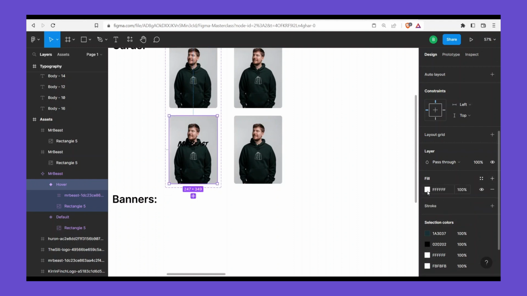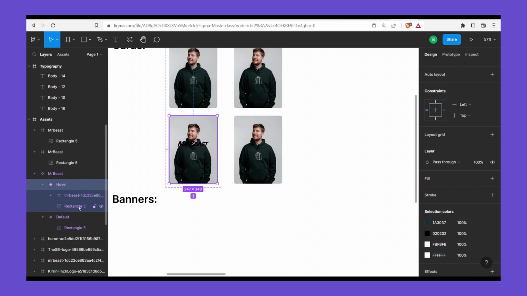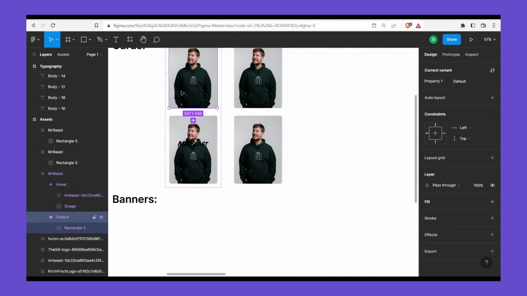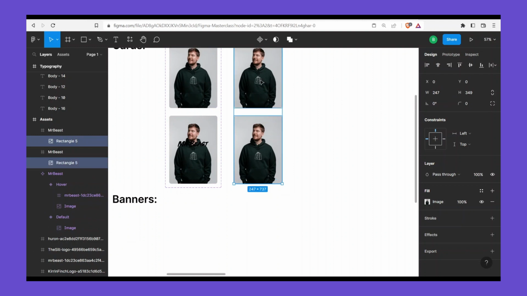I added that on the frame. I'm going to go into the image itself. So I'm going to rename this to image, and go to the other one and rename this to image as well, so things are clear. And I guess I have to do that here as well.